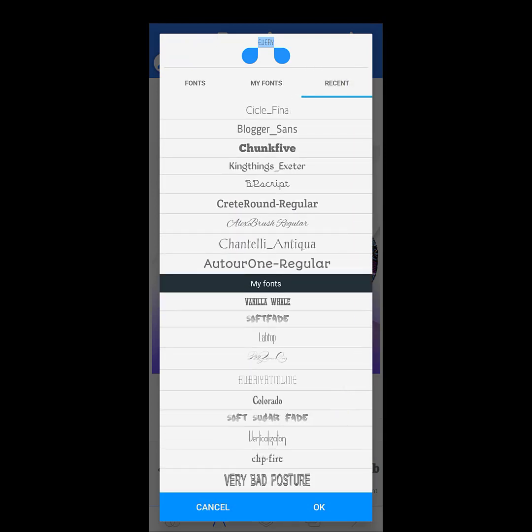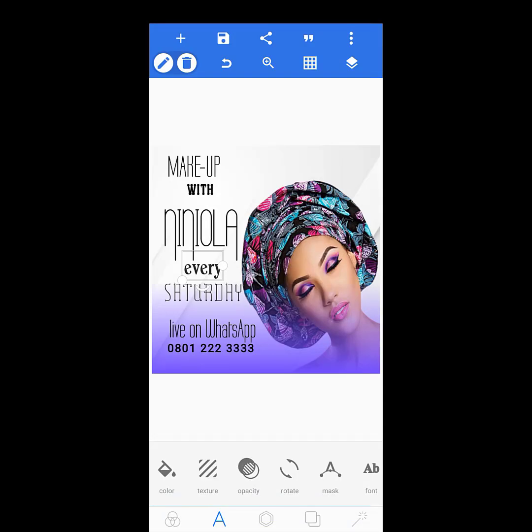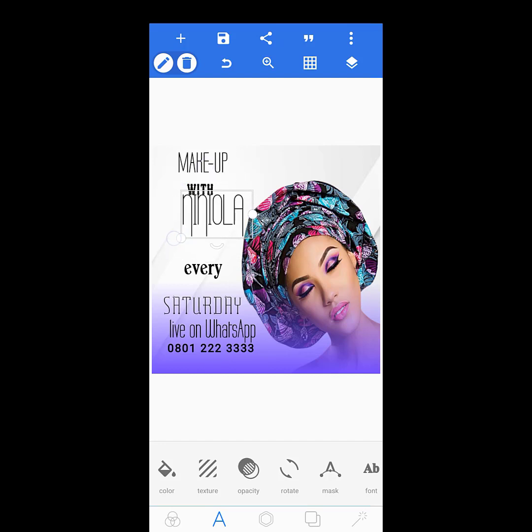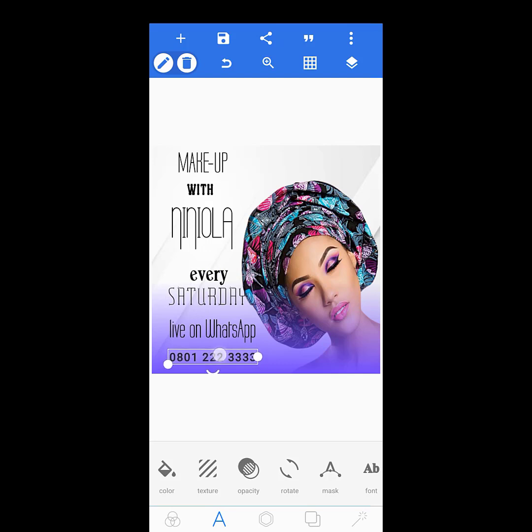Okay, so I use those fonts. Beautiful. So let me just arrange everything. It has to be very, very arranged. So I'll just arrange it this way. I'll arrange it that way.